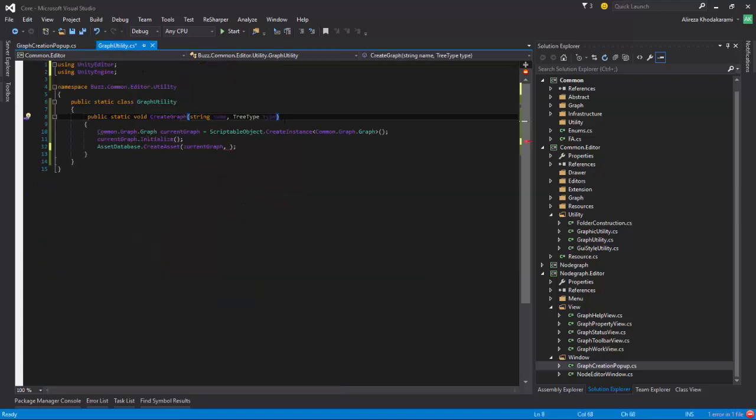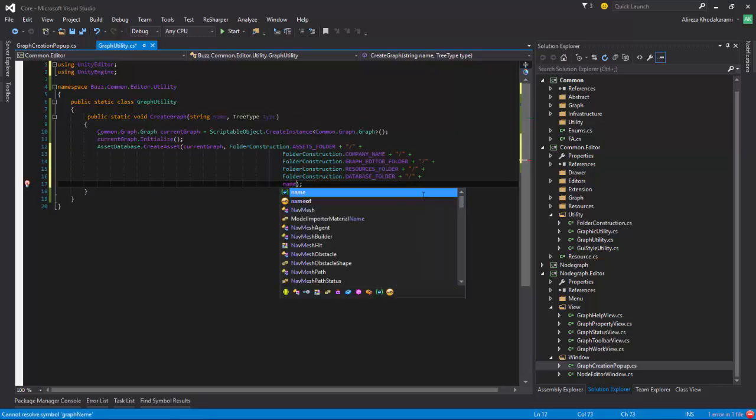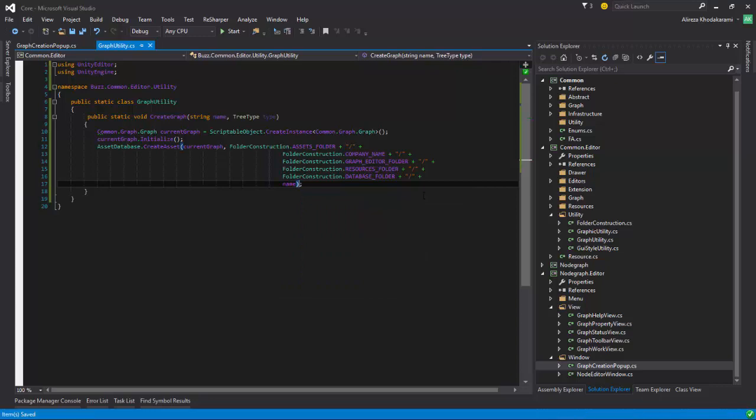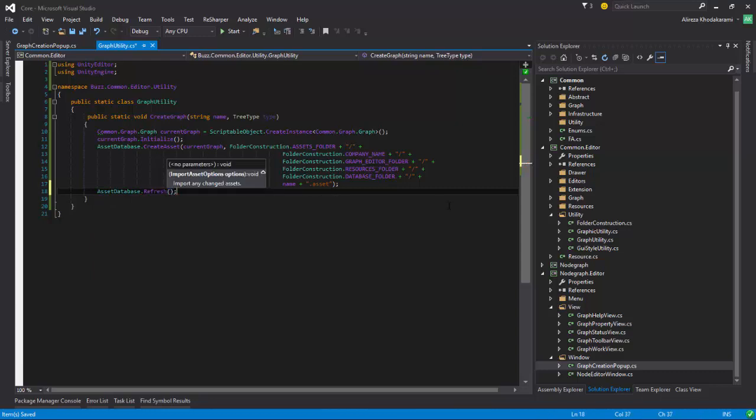Okay, so there, and this is the name, and that's that. The only thing remaining is that we need to type .asset at the end. Then we say AssetDatabase.Refresh, and that's it.